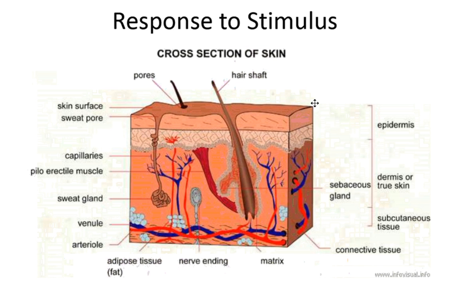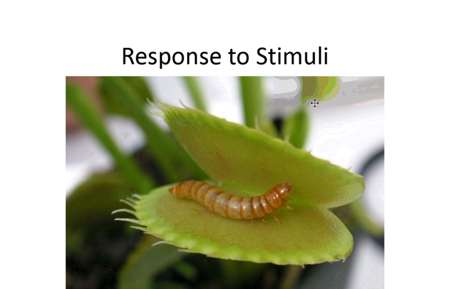All organisms, all living things, respond to stimulus. What is a stimulus? Something acting on the organism from the environment. You walk outside and you're like, oh, it's hot out here. How'd you know? Because your skin tells you that. And then your skin tells your brain, hey, it's hot. And your brain says, well, we should cool off. And you start to sweat. That is a response to stimulus. A rock can't do that. A dead animal can't do that, for that matter. It has to be alive. Living things respond to stimulus.